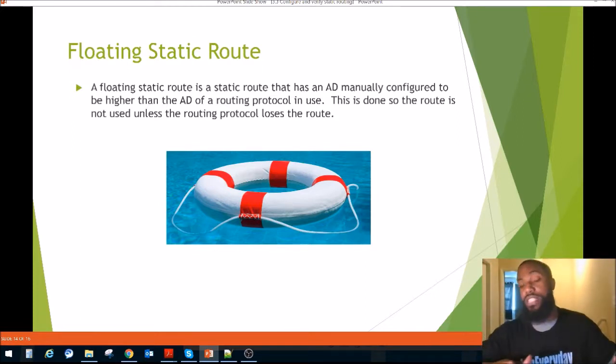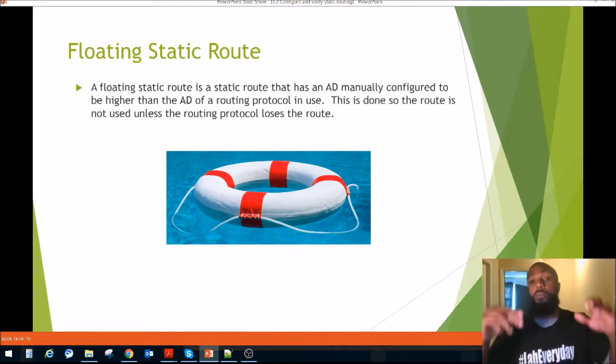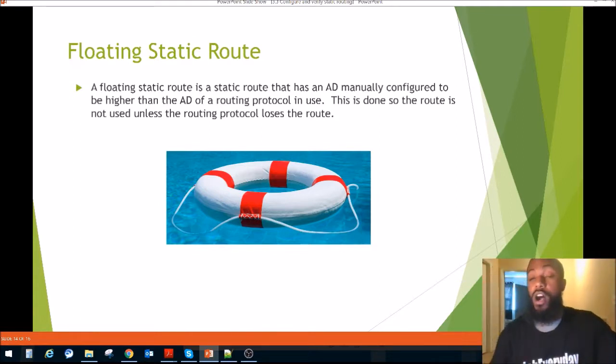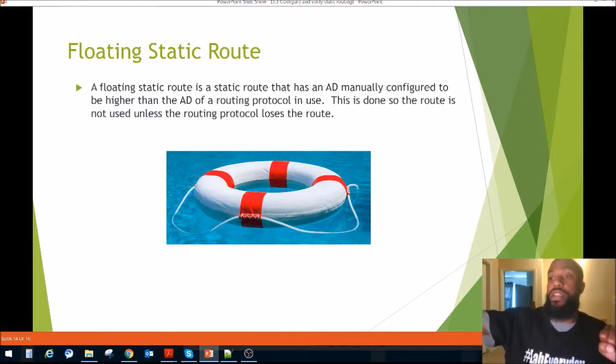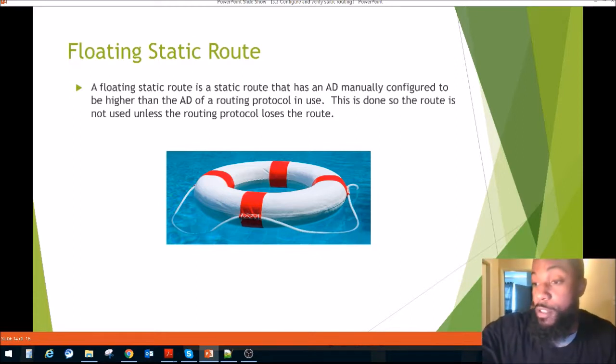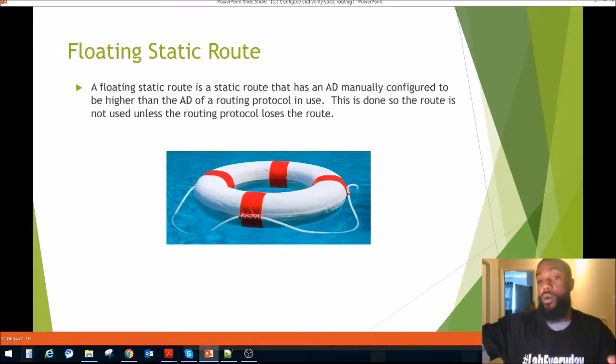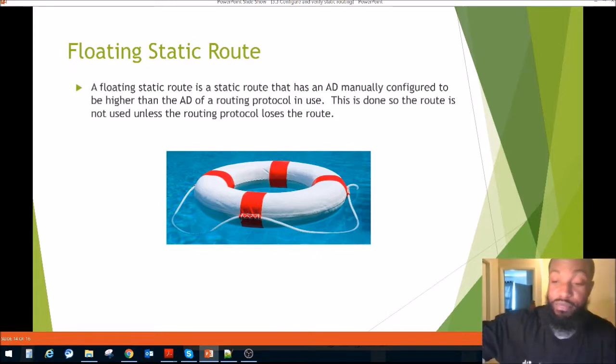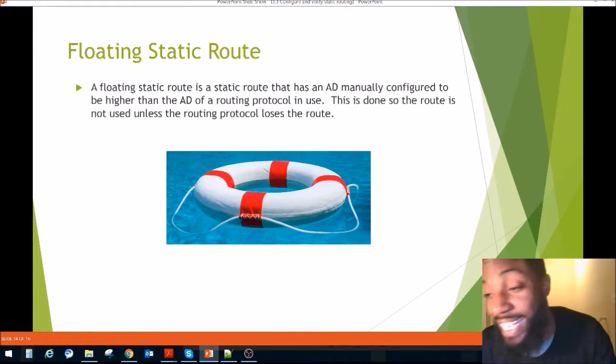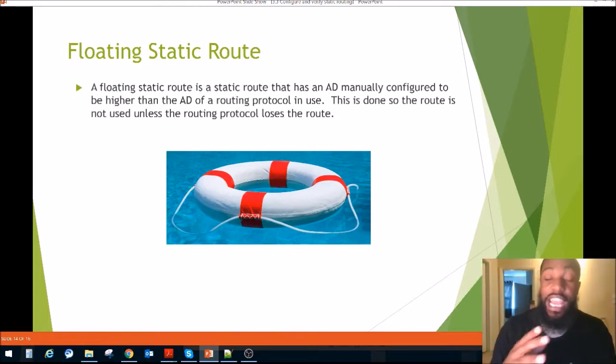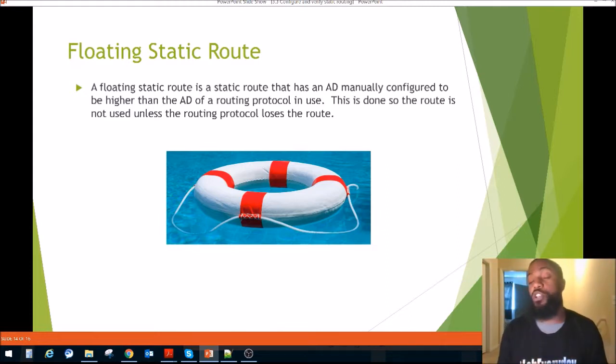Well, I'll take that back. It's not going to show up in your routing table, but it's going to show up in your running config. If that route goes down, then it's going to be like, okay, this is the next best one that we can go to. The administrative distance on this is higher, but it'll take it because that's basically the next one in line. It will probably take dynamic routes first, because the dynamic routes are in the middle. It depends on what you set your AD as, and I'll show you an example.